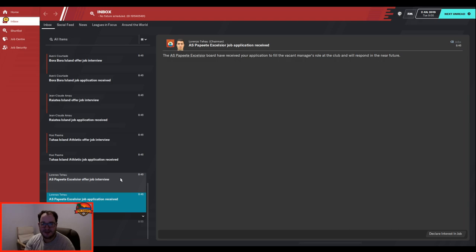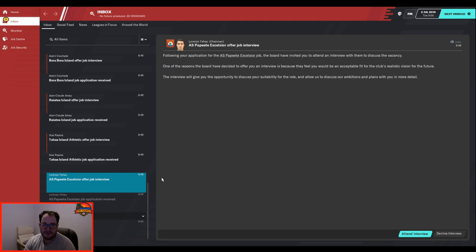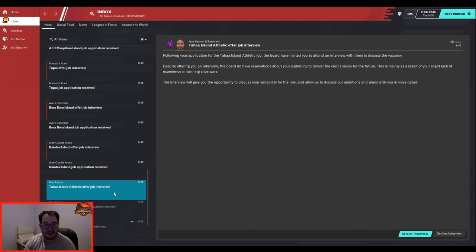So Papeete Excelsior are based off an actual real team. They're the only vague connection to the real league setup that we've let survive. They're based on the mainland, play in the national stadium in the capital, but we're not going to manage them because they're too real. Taha, also known as Vanillas, on an island where they produce lots of vanilla. A lot of the vanilla you'll find in Europe is Tahitian vanilla. We might go there because I quite like the badge, quite like the kit.